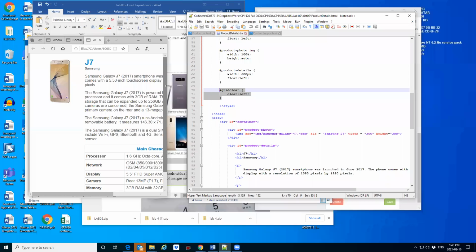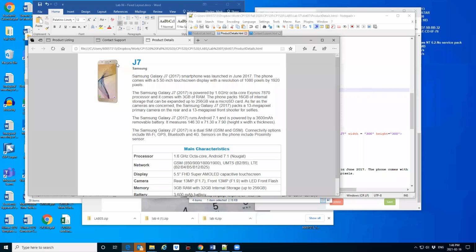Now, why is the float to the left important? Because we've got two columns. And what we want to do is have our left column, put that down first, float it to the left, and then the right column is also going to be floated to the left, and it's going to land in beside it. As long as the total width of the left column and the right column are less than or equal to the total width of the page, they will sit side by side together like that.